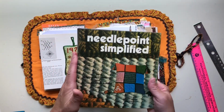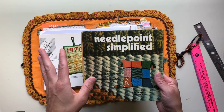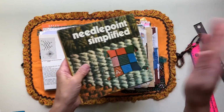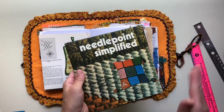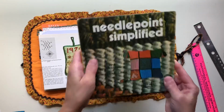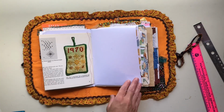Wouldn't this be a cool little, like my little fabric storybook journals? Wouldn't this be a cool one like that size? And it would be one of those wraparound journals. So it would kind of be like a fabric homebodies journal. Ooh, that would be very cool. So anyway, this is going to be something that I work on a little bit later.